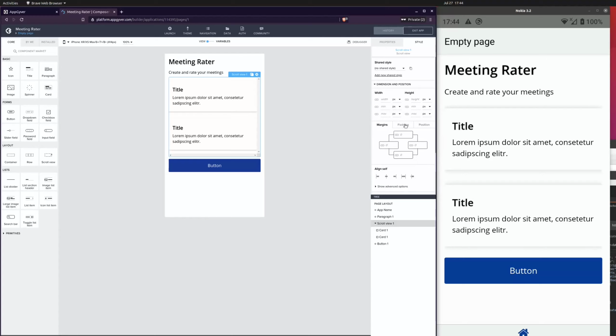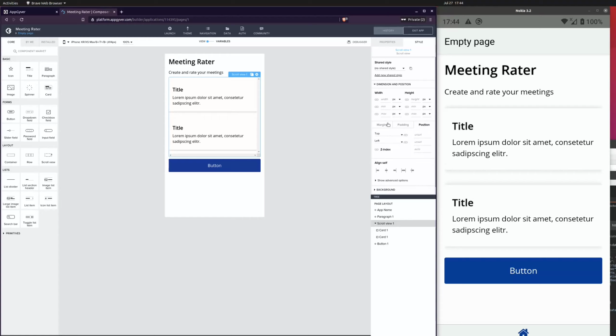This is one method. Okay, so I'm pressing the scroll view. I'm in the style tab, and inside the style tab we have the dimension and position, background, and advanced properties. And in dimension and position, this will have three other layers: the margin, the padding, and the position.